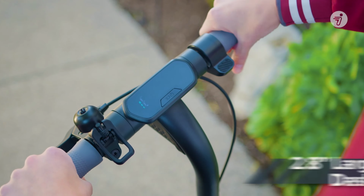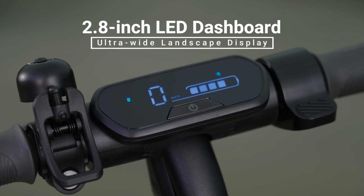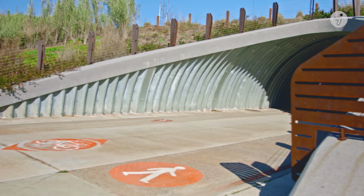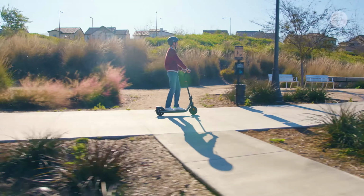The E2 series integrated 2.8-inch LED dashboard is definitely an eye-catcher with crisp, ultra-wide landscape display. By orienting the screen horizontally, it aligns naturally with the rider's view, making it easier to see and control. So you can check speed, battery level, and riding mode at a glance without losing focus on the road.